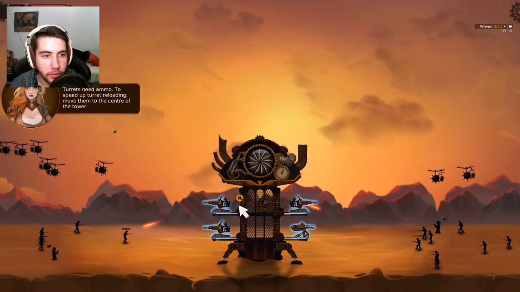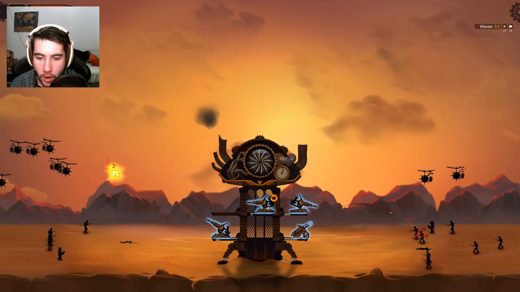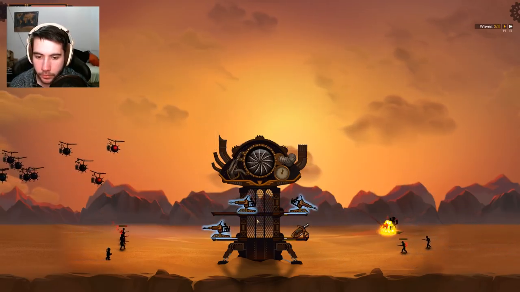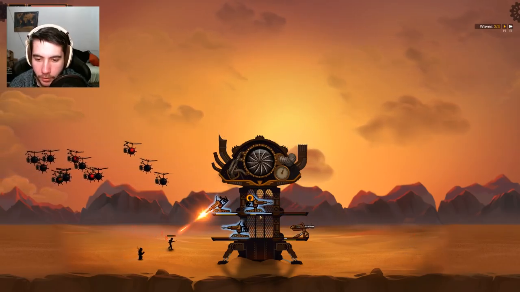Turrets need ammo. Speed up turret reloading. Move them to the center. Ew. I did not realize that was a thing. Let's get a little explosive action in there. Powerful. Okay, get back out there. You gotta reload. Okay, now, okay. I see how this could be extremely difficult.